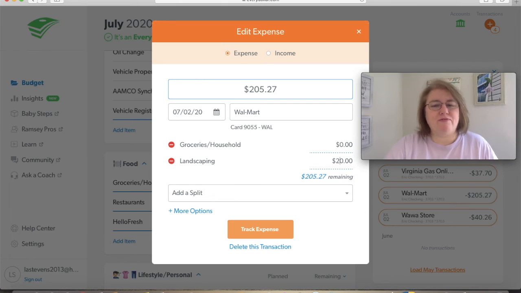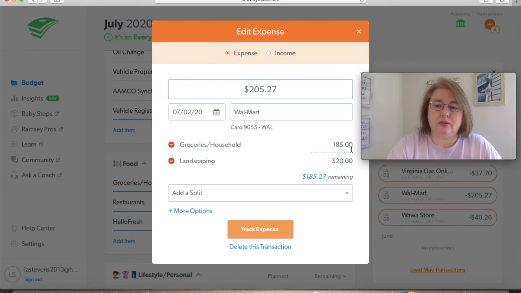So I've spent $5 more than I really wanted to, but that's okay. So $20 in 5s, and then I just put them in cash envelopes that go to my landscaper, and he cuts the grass, and I tape it to the back door, and he grabs his money when he's done. And there we go.